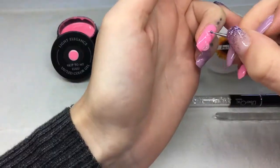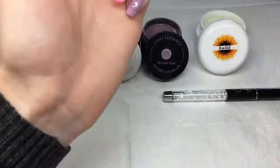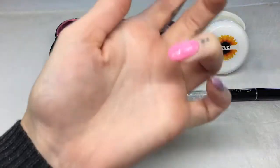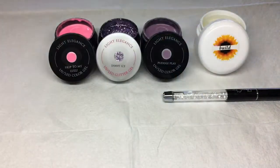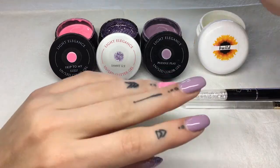So I'm going to put down my pink, and we'll do 2 coats and curing in between. Then I'm going to do the same thing and build my heart with the build. I think I'm going to do 2 hearts this time. So once you're happy with those, again, that's going to go in for about a 30-second cure.